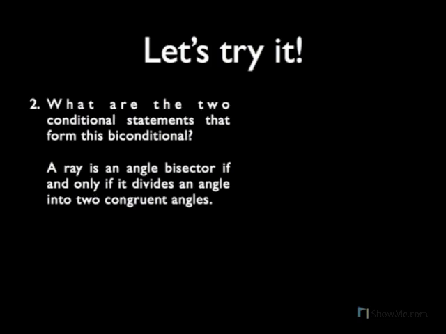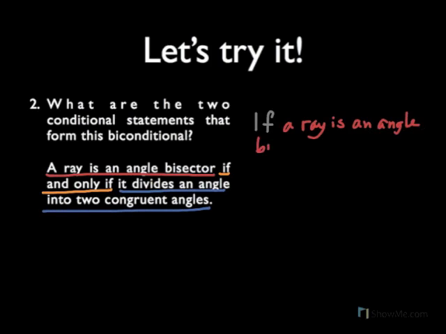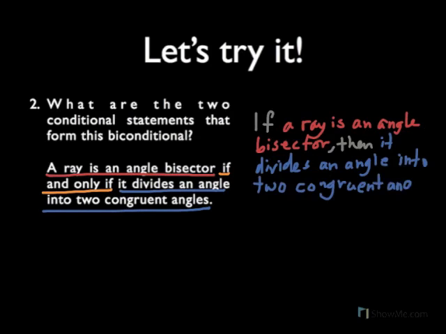Because it's a biconditional, it is created from... Now remember, this phrase if and only if is the thing that joins the hypothesis and the conclusion of a conditional. So knowing that, we can write if a ray is an angle bisector, then it divides an angle into two congruent angles.